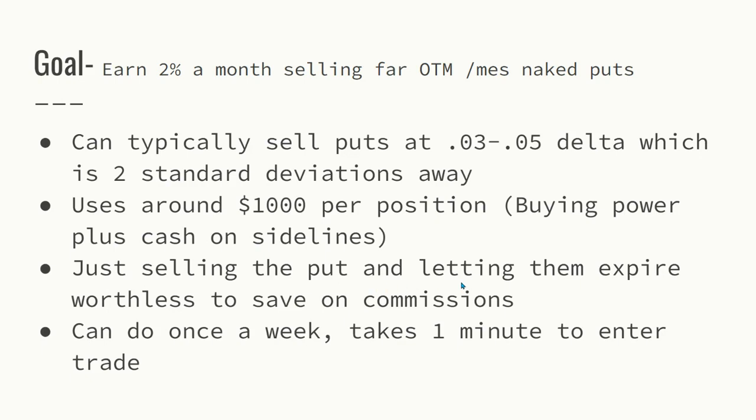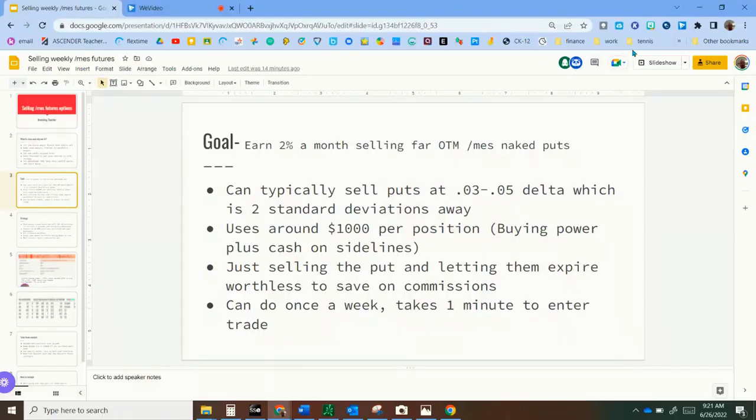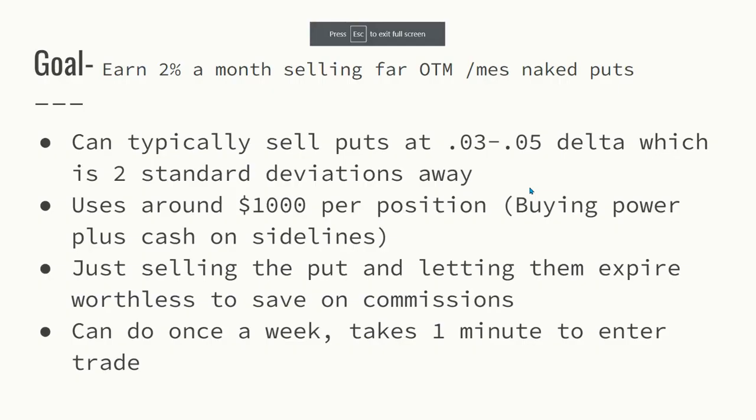Commissions are pretty high on these. For Thinkorswim, you're paying $2.25. So when you're closing that, you got to be careful because the commissions will eat a large percent of your profits there. You can do these once a week. Actually, do these once every day if you want. And it's very easy to implement. It takes a minute or less, especially if you're going at the natural price. You will get filled pretty much automatically.